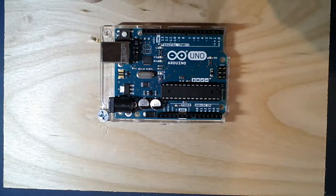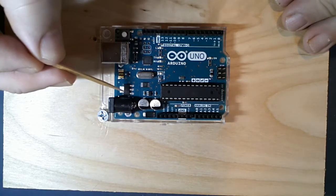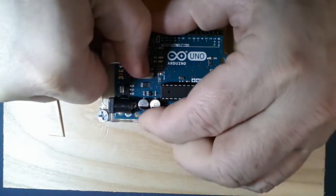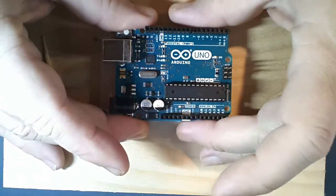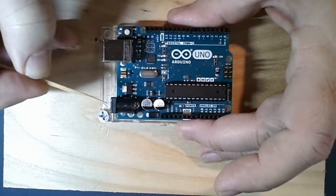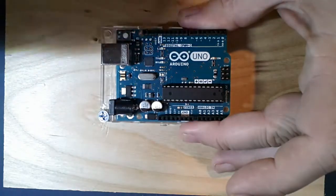The pick and place is very quick - picking off the reel and placing it down. It could populate a board like this within a few seconds. After the board has all components placed, the solder paste holds them in position. On a conveyor belt, the board moves into an oven with progressively hotter sections until it reaches the hottest part where the solder flows. We bring the temperature up slowly to avoid thermally shocking and cracking the board. Then it continues through progressively cooler ovens until it exits.